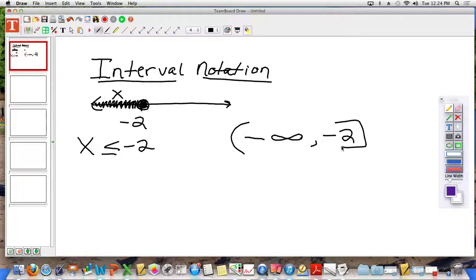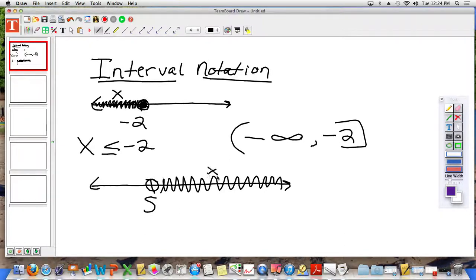Okay? Interval notation. Let's do this. Draw another number line. Label this number line as 5. Put an open circle and shade everything to the right. I'm going to label that shaded region with an X. That's number line notation. What I would like you to do now is put this in inequality notation. What does that mean to you? Inequality notation means alligators. Yes. How do you write this using alligator symbols? It's all the X's that are what? Greater than 5. Not equal to 5 because this circle is open.